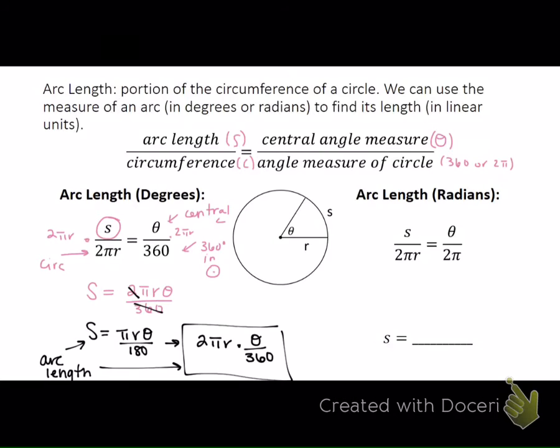Yes, this right here. This is the one I like the most because it makes sense. You are taking the circumference. Remember, the circumference is the whole entire outside of the circle, right? And multiplying it by the fractional part of the circle that you're dealing with. So if this is 45 here, that's 45 over 360. You're multiplying it by that fraction to get the percentage of the circle.